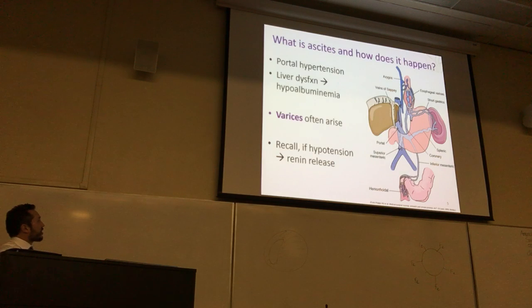Now, why do I have this recall hypotension? If you have this state, then you release renin. Okay? So effectively, if you have portal hypertension, then you have hypotension everywhere else, because you're losing all this fluid. It's trapped in the liver circulation. And if you lose all this fluid, then your body thinks that it's hypotensive. And so it'll release renin, have activity at the level of the kidneys, conserve water, and increase blood pressure.